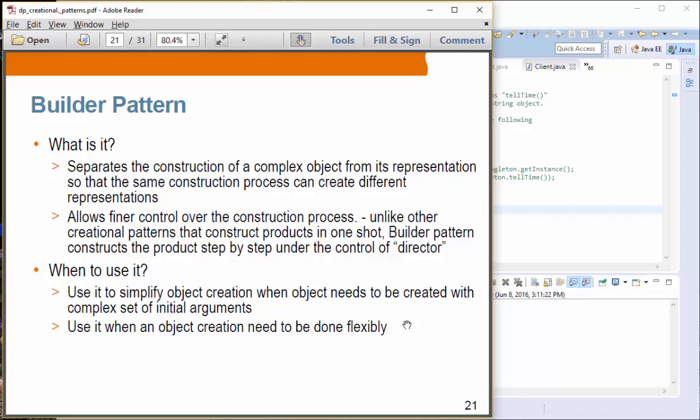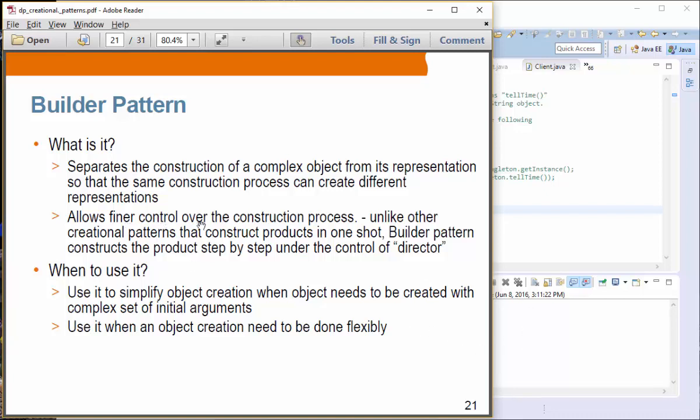So the alternative to this is that you have a set of constructor methods, and those are pretty static. I mean, those things need to be done at compile time. What you want to do is build different representations of the object depending on business conditions during runtime. Okay, and I'm going to explain what that means in a few minutes.